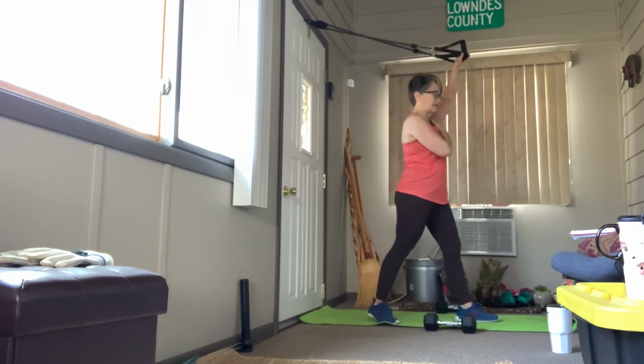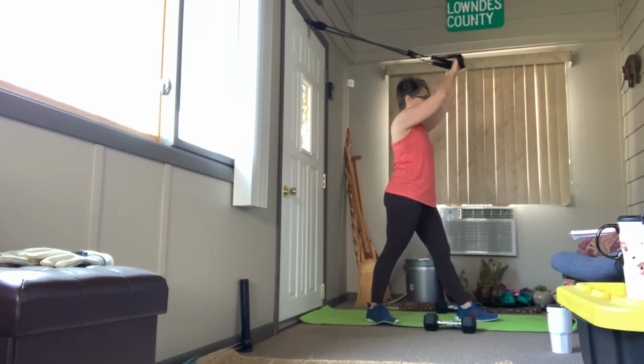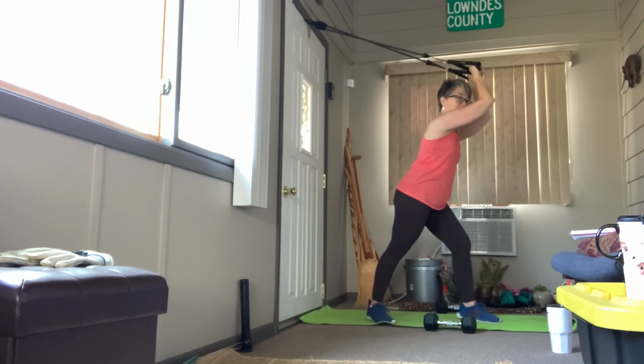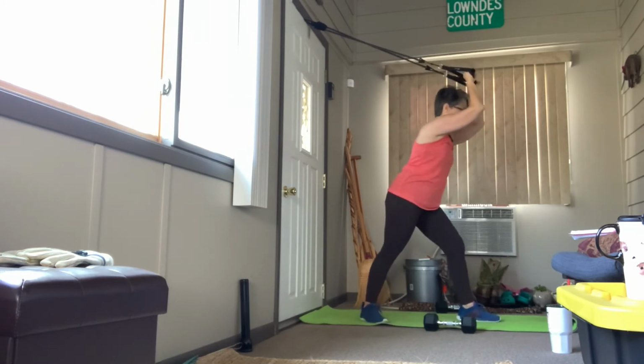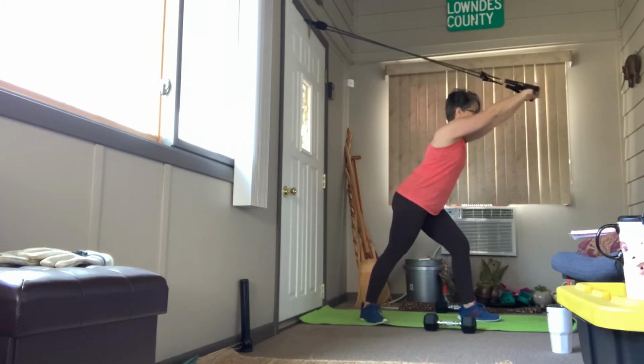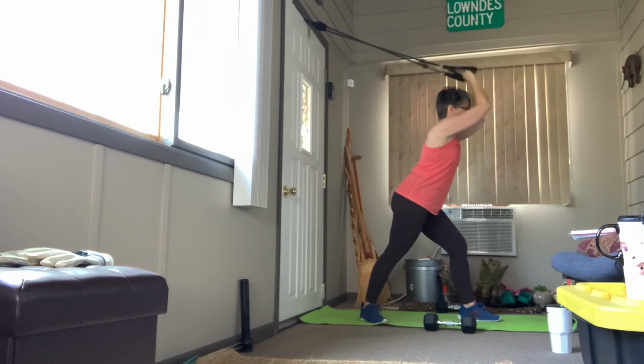Split stance. Let's get ready. Okay, leaning forward just a little bit. Elbows are up. Looking out in front, not down at my toes. And tricep extension. Good. And we'll do three rounds of these.